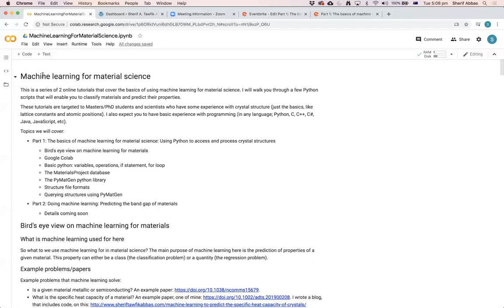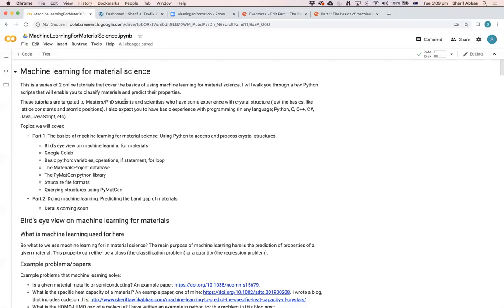So, machine learning for material science. It would be great if you have a little bit of coding experience, C, Python, any language, Pascal, C#, JavaScript, anything. The concept of procedural programming, or writing procedures in a programming language and interacting with the computer in this way, having this sort of experience would be great.